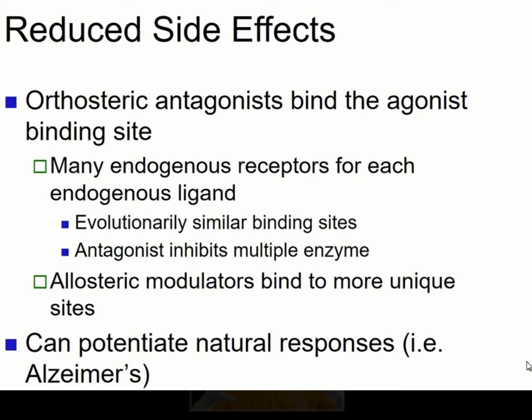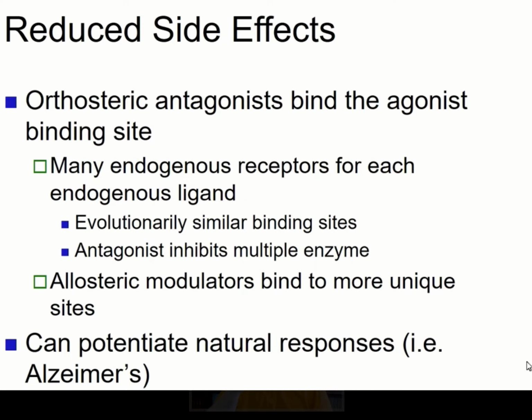Now, if we add the allosteric drug, it is going to bind to all of the receptors in the body. However, it's only going to have an effect where the body created the agonist. And the body created the agonist in that location because it wanted a response or an effect in that location. So all we are allowing to do here is to allow the body to do what it was trying to do anyways. And we are not going to create an effect where the effect does not belong.